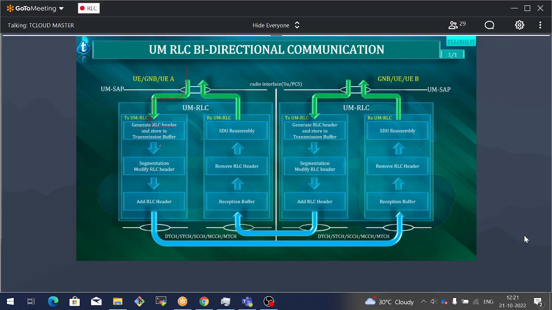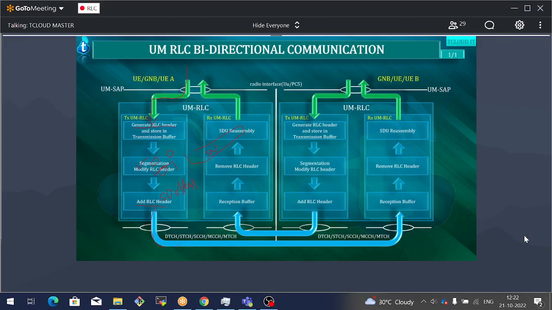But once the lower layer has asked you to segment, you have to modify the RLC header. Modification means that instead of 00, it will become 01, and the next bits will become the sequence number. But for the one that is existing, you have to add the SO offset value also. That part is adding an additional RLC header, the SO offset value, for the left out part. We are modifying the existing header fields, but we are also adding an additional header field, SO offset.